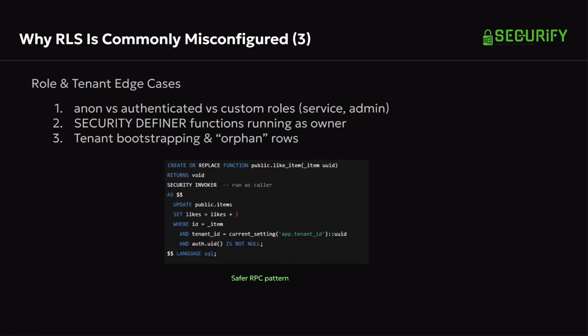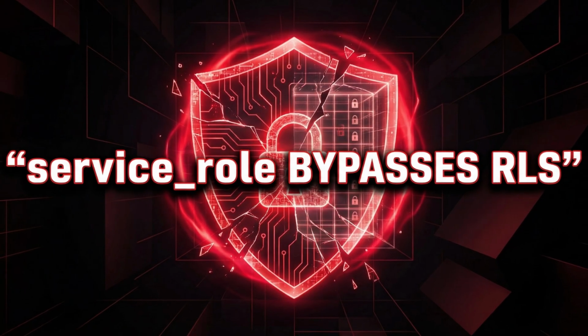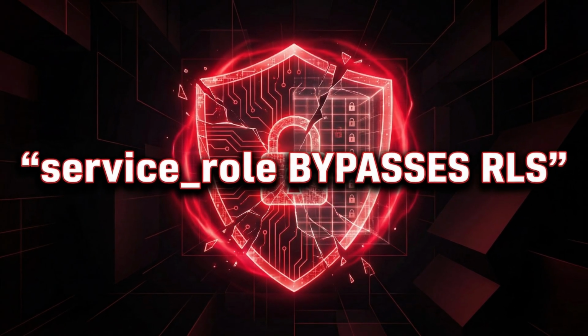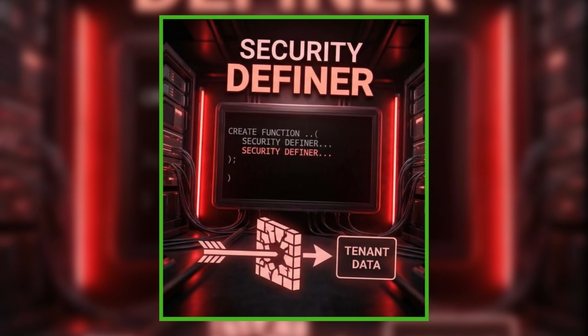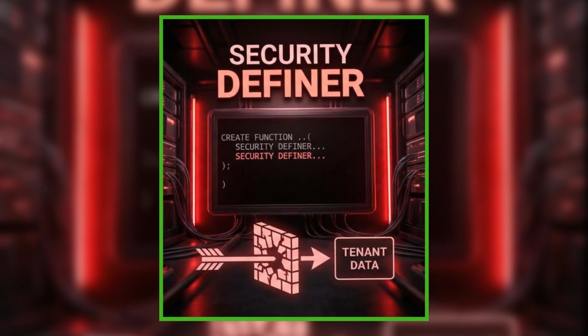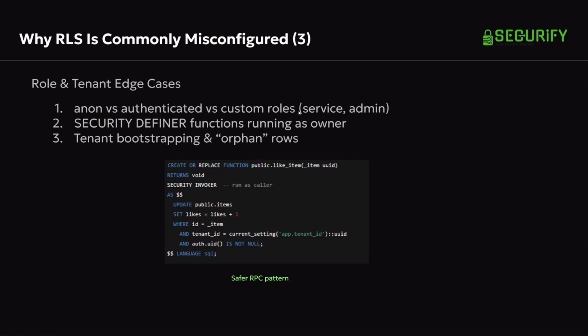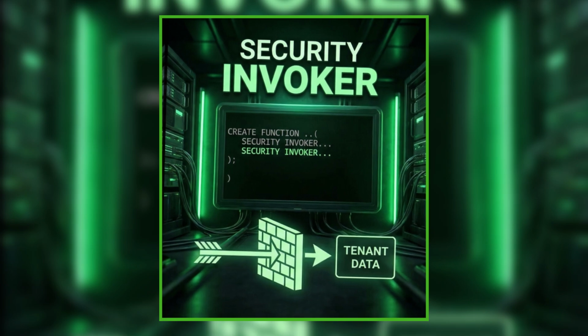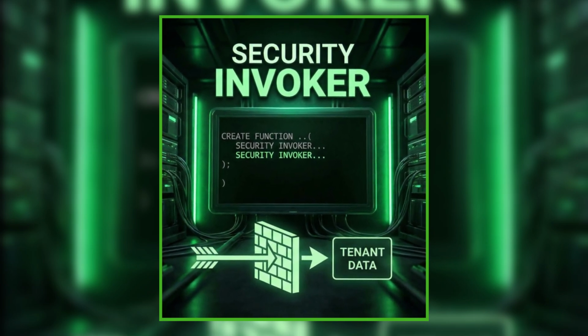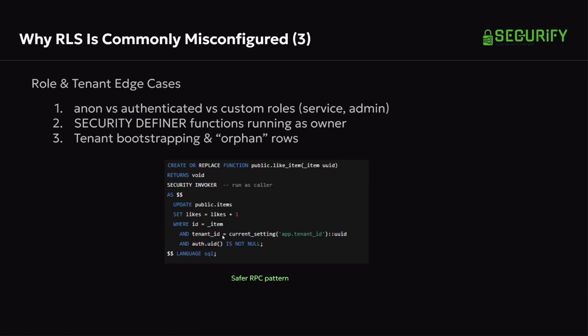The third is the edge cases, where rows and tenants drift faster if you are not intentional. If a powerful token like service or admin reaches the front end, it bypasses your row filters entirely. And also an RPC with security definer runs as the function owner, not the caller, and without explicit tenant and ownership checks inside the function itself, you step outside RLS. Prefer using security invoker. If you must use definer, make sure to use strict checks in the body. To help you understand this, a tiny bump count or like count function looks harmless until it runs as owner and quietly updates every tenant's rows.